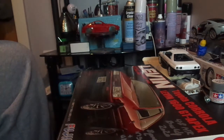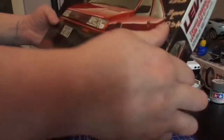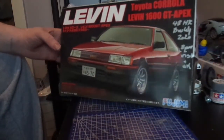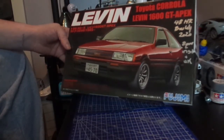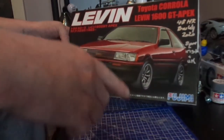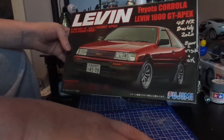As I said, I was going to stick it into the ceiling and let it hang down on a string. But a lot of you guys would probably appreciate that type of thing. But yeah, that's my kit. Sorry for rambling on. That's my kit there for the 2020 48 hour build, 8 PM Friday to 8 PM Sunday Irish time. It's all in different time zones. Mine will be finished before the Americans, who I think are 5 hours behind us, aren't you guys? The USA are 5 hours behind us.